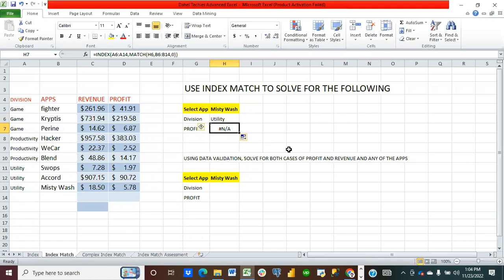Remember when we were treating sums, if you have something like, let's say 20, 50, then 50, and then 89.